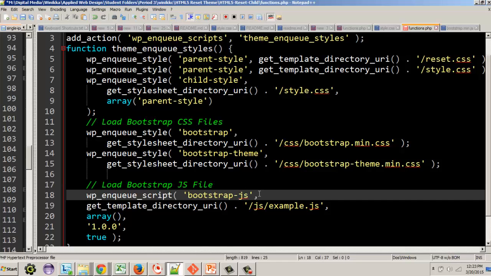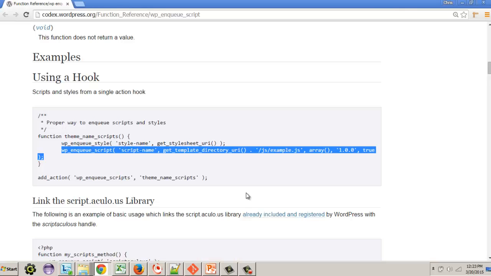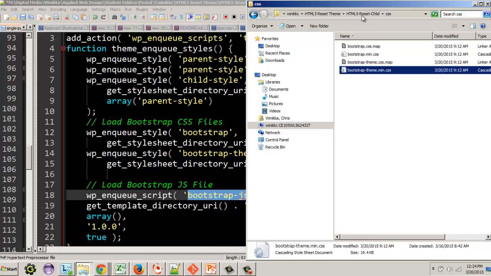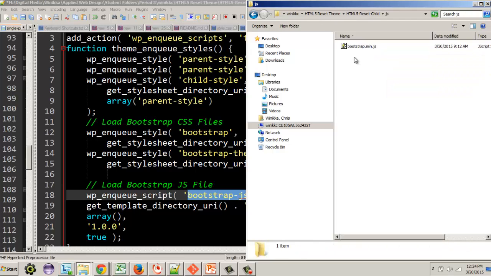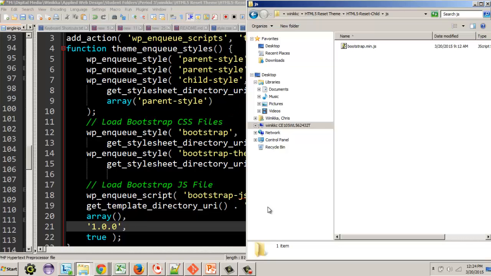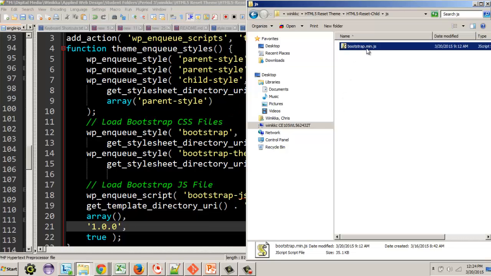-js. We'll just put -js. We want to make sure that that script has a name, and we get it right from our folder. So let's take a look. So that's bootstrap.min. I just called it bootstrap-js. I don't think that's as important. And then we've got to get the file name from that folder too. So we click on here, copy this.